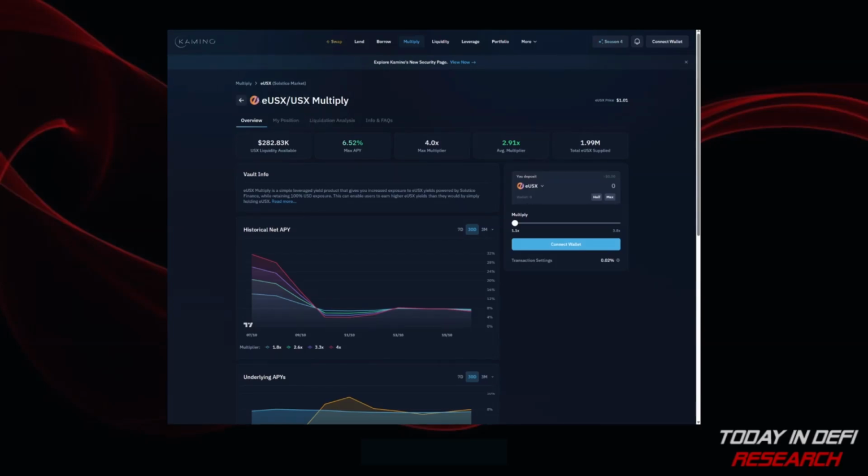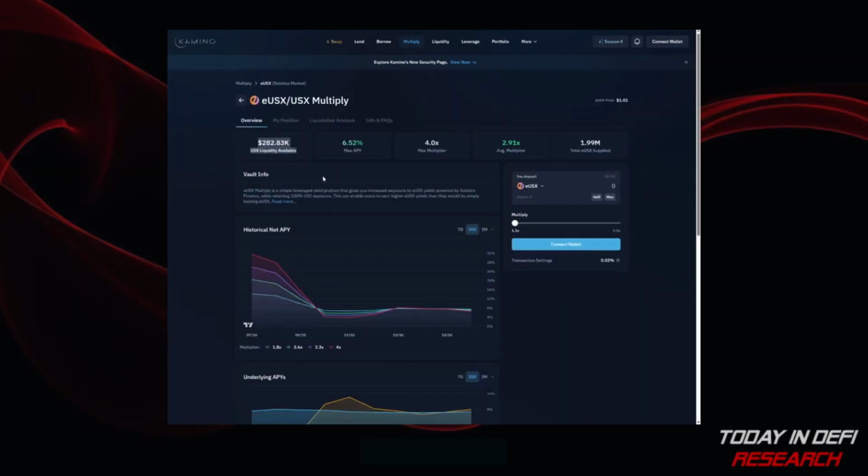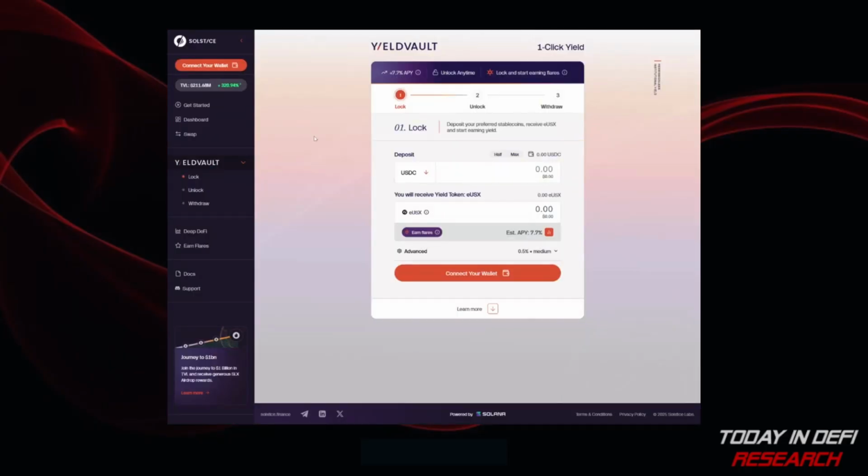And if this can work, it means that this kind of lending market like Kamino will know how to configure the interest rate curve, bootstrap the liquidity, set the oracle, and the lenders will understand how this kind of market behaves. And it means that when the USDU or Hilo HYUSD are listed on Kamino, there will be interest in lending against these assets. And that's the reason why I believe that USX can be significant for Solana, despite it's still pretty early and the yield is not very attractive.